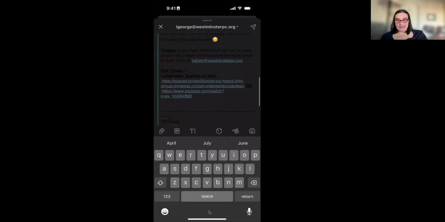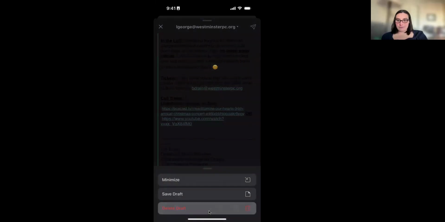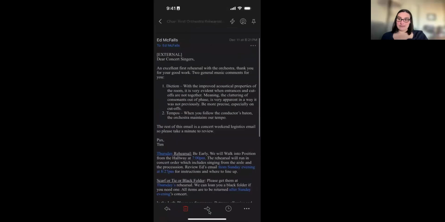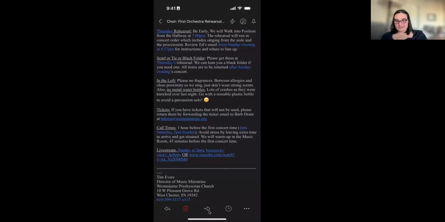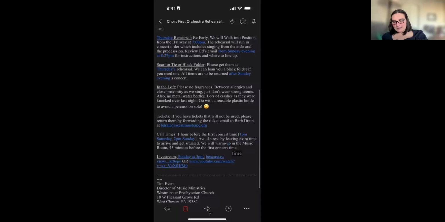The second way of doing it, if you want to go to the original email that Ed sent: if you click where it says live stream, that's a link, so it's going to be stubborn. If you click down, you're going to see that it wants you to copy something. So if you take this little blue dot, and for those that have big thumbs it's going to be more of a challenge, you hold that down and highlight the section you want to copy.